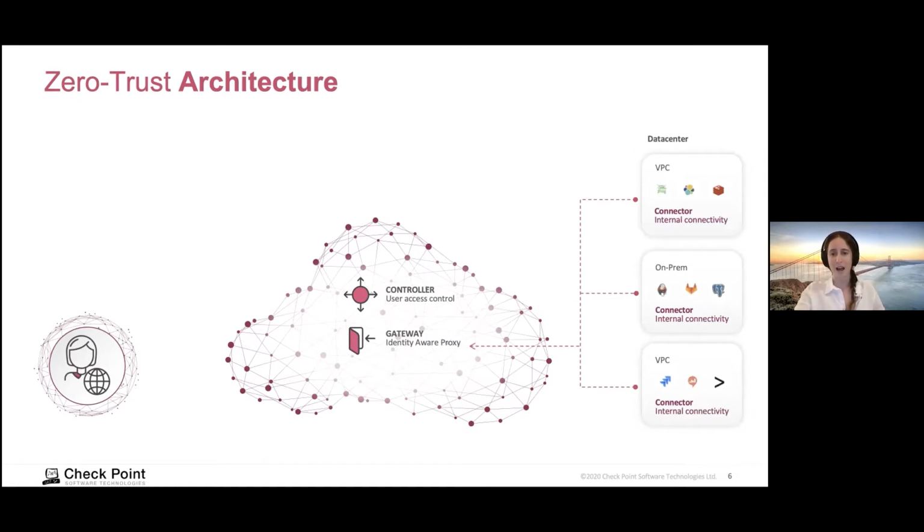As for POPs and high availability, we're fully highly available across the US, APAC, and EMEA. We have POPs anywhere. From the connector standpoint, we provide you a connector, a Docker secret, and you can set up as many connectors as you want to create high availability within your data center. We're automatically load balanced; we have built-in load balancing capabilities that we support out of the box. So you have your own Docker repository, and you pull down the connector and run it locally.